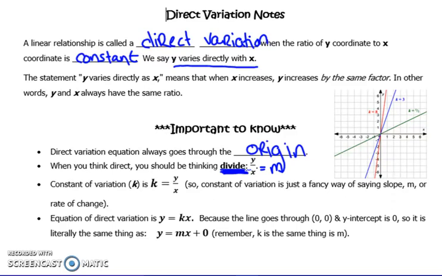Now, our constant of variation, and I know it's a little different to see it written as k, but that's your constant, is y over x. Same thing as saying slope. Our line, since it is slope, is y equals kx. It's the same thing as using slope-intercept, because my y-intercept is 0. Well, I know that any number plus 0 is going to stay the same by the identity property, so I don't need to add it. So my equation would just become y equals kx.